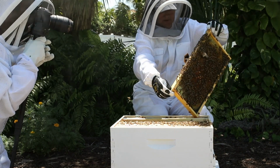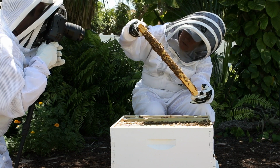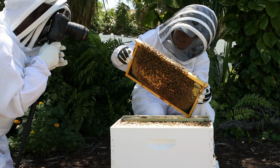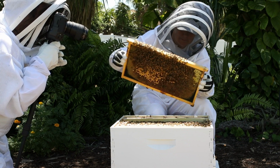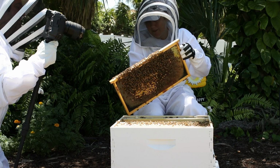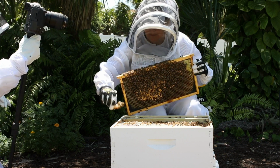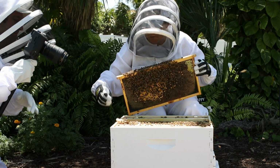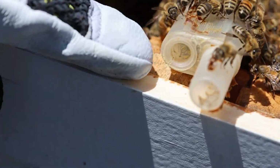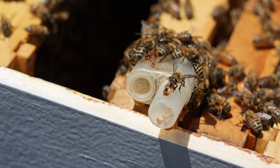Turn this around so I can handle it. Well, they haven't chewed through the candy yet all the way. Open it up. That's easier said than done. Okay, let's pull this over here. Have they tried? Yeah, it's almost all the way through, but I don't want to. There's a plug right here that I think I can pry out, but down in there is where the sugar is, and you can see a little hole in it, like they're almost all the way through.